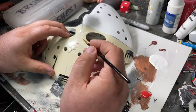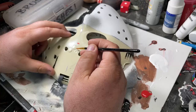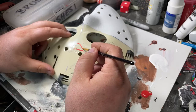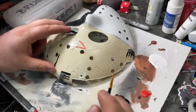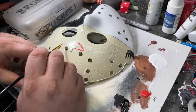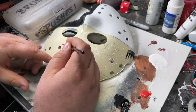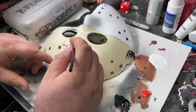All right, so here we go. Now, this side, which is the Jason X side, is a very, very short chevron. It goes to just here. It's not much at all. Now, the other one actually goes to about here. So I'm going to mark it and come across. And it comes down.